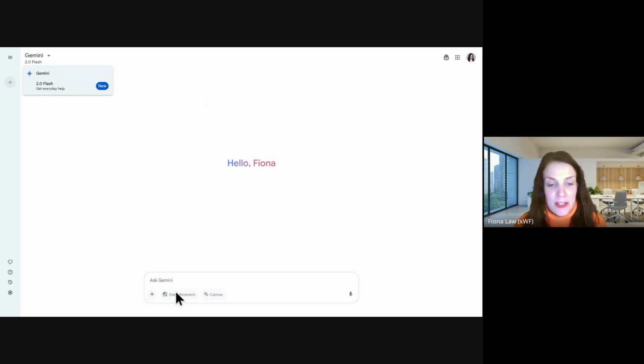So deep research has gone into the prompt box at the bottom. Canvas that Andy mentioned, the new feature, is also in the bottom of the prompt box, kind of in grey writing. And every time you want to create a new conversation and wipe the slate clean and start again, press the big plus key to start a new conversation with Gemini.